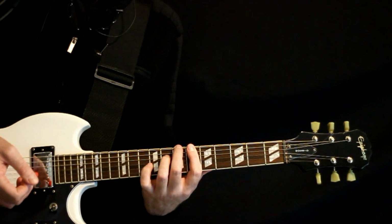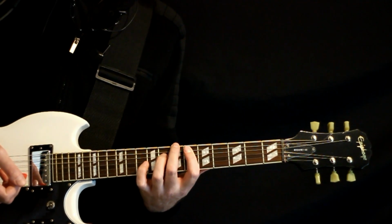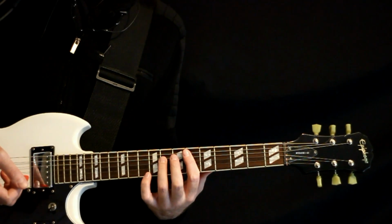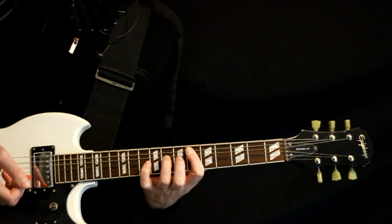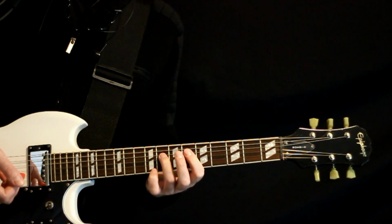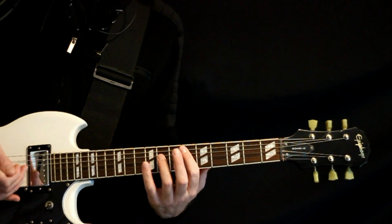And from there, essentially, we just kind of drop down a set. We just leave out the 6th string there, so we can just keep that off, and then we just switch to 6 on the A, keep that 8 on the D, keep the 6 on the G, but we also add the 6 on the B now. And then this becomes like an E flat 7 suspended 2nd.